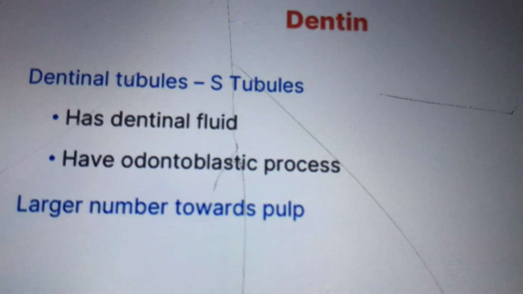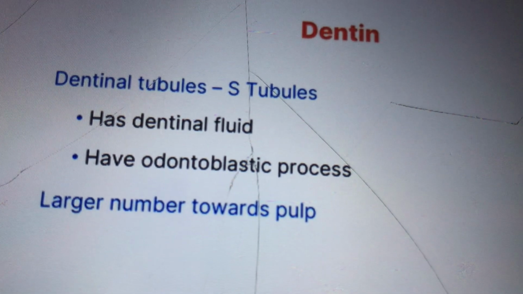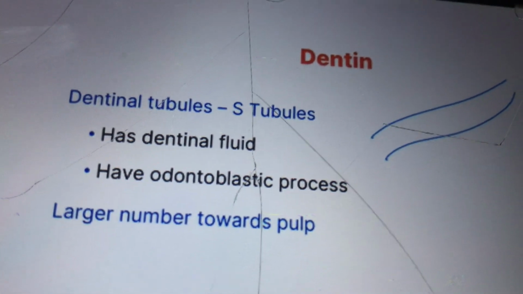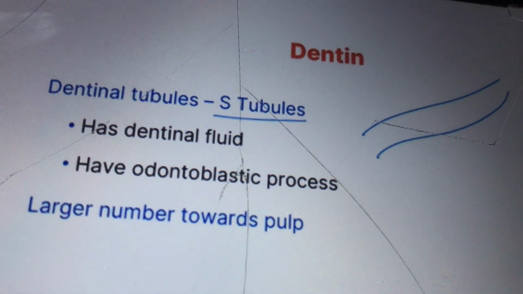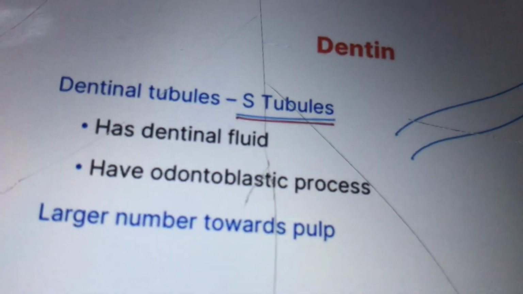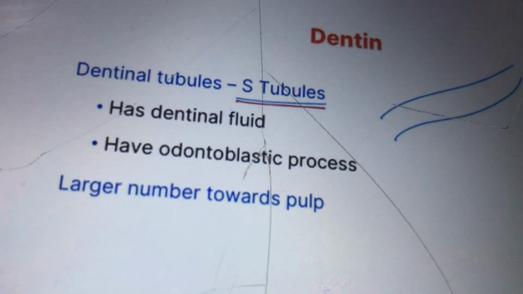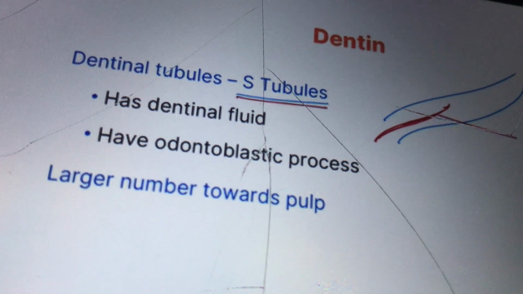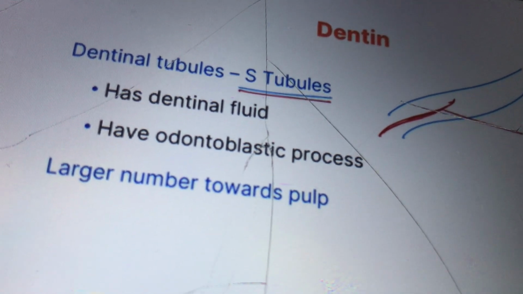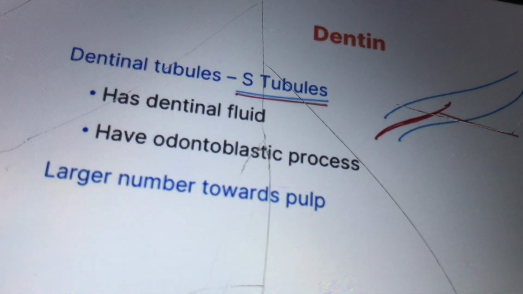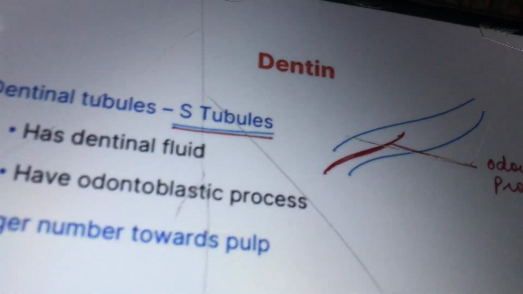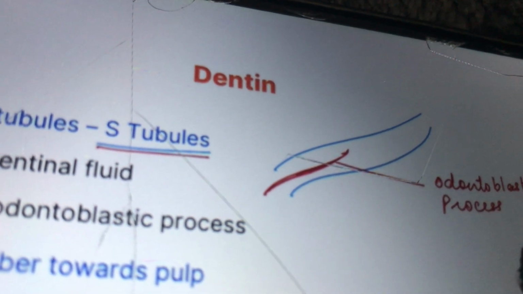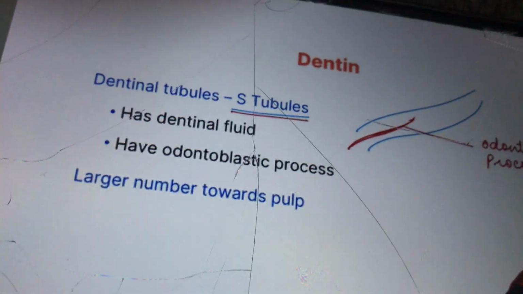Let's see into detail the microscopic anatomy of dentine. So now dentine is mainly composed of what are called your dentinal tubules, and they are S-shaped in nature. Okay, and inside the dentinal tubule you have something called an odontoblastic process. These are nothing but extensions of odontoblasts, which are the outer or the peripheral most layer of your pulp. So these are cell processes that extend from the pulp into the dentinal tubules.